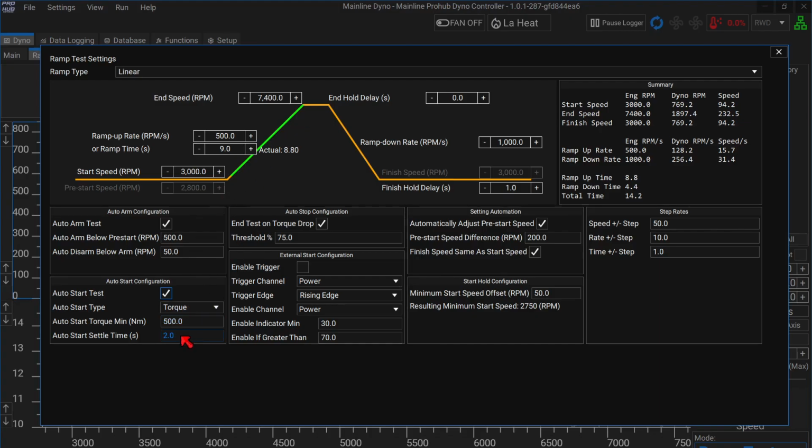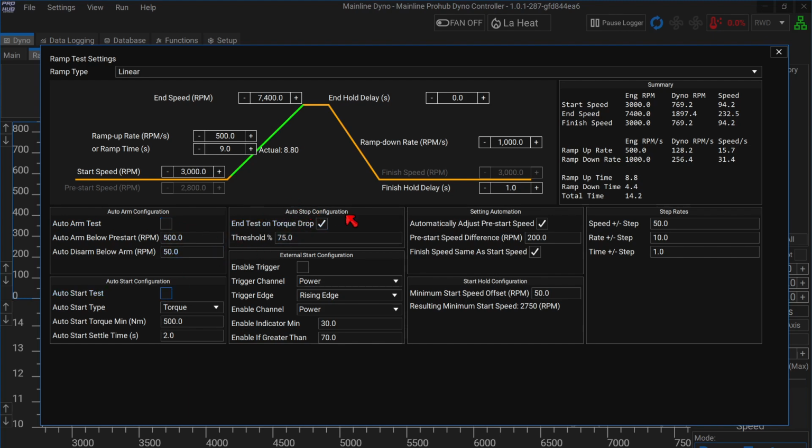You can set that to 0, you can set it to 10 seconds. It's up to you what you want to have there. These options are here to use if you want to. It does fully automate the test for you, so you don't have to tap the spacebar. It is quite a handy function, but for the first usage of the dyno, I'd suggest just using the spacebar. But I'll turn them off for the time being.